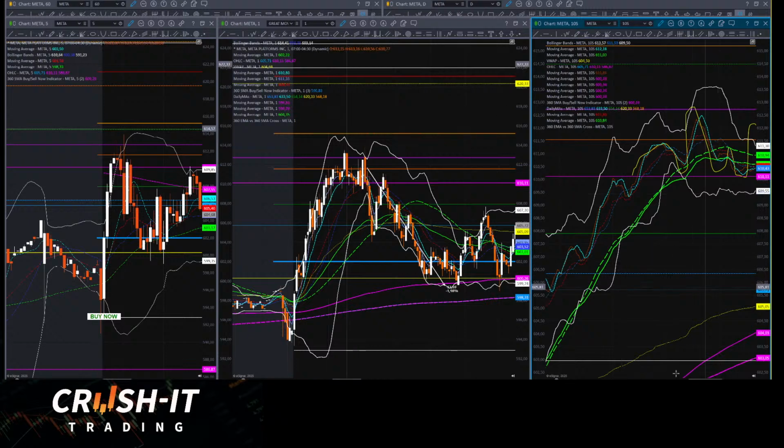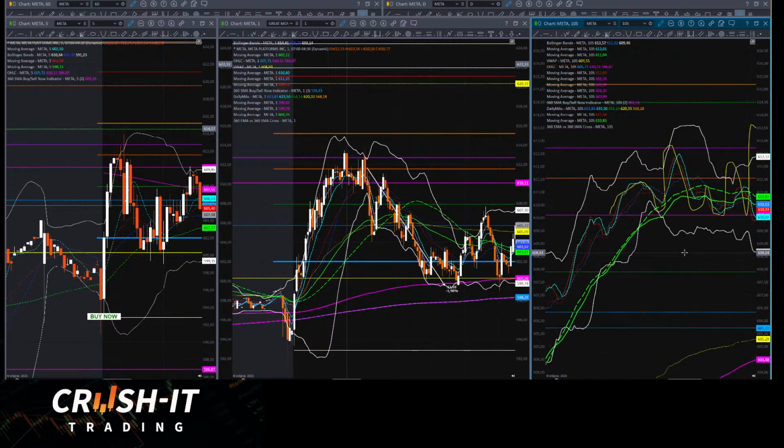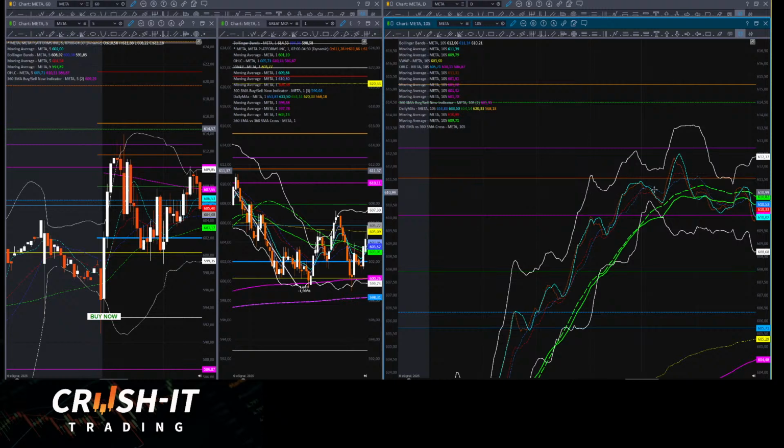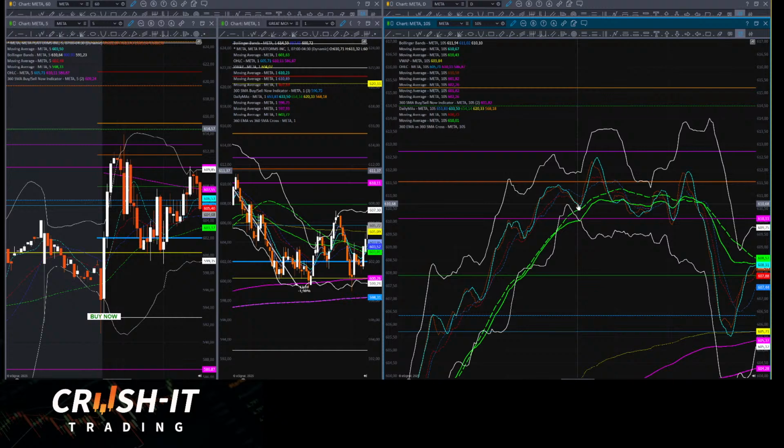I like to do this so you can see, because basically the entry is based on your moving averages, right? So I'm on the 10-second. And we're waiting for this 9 to cross the 20, which we don't get until about 9:51. So this is where I get my starter, okay? This is my starter here.